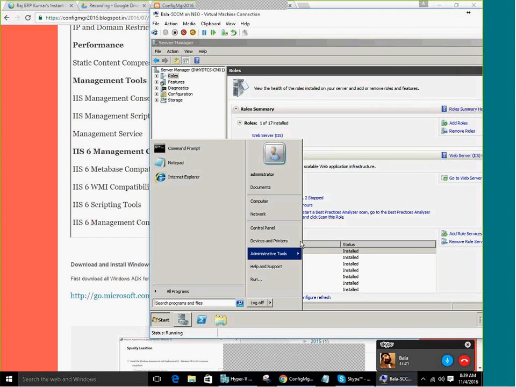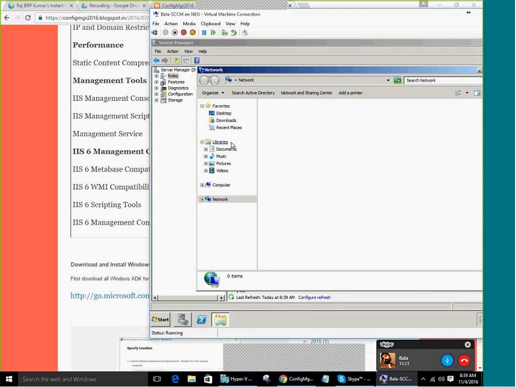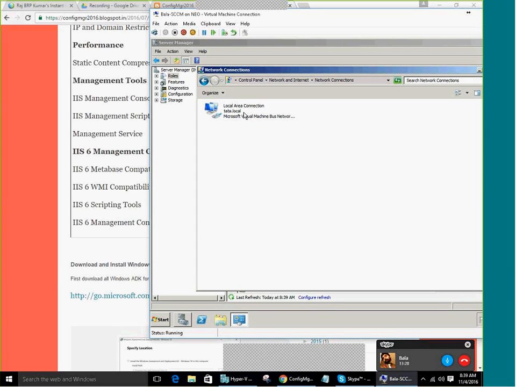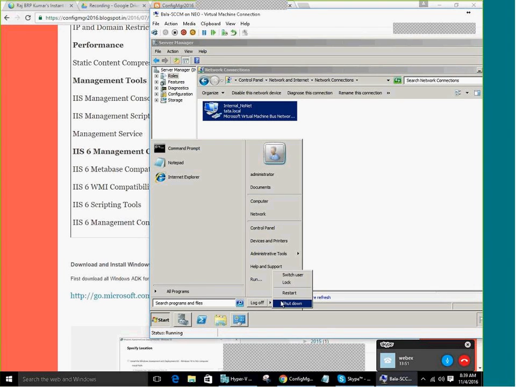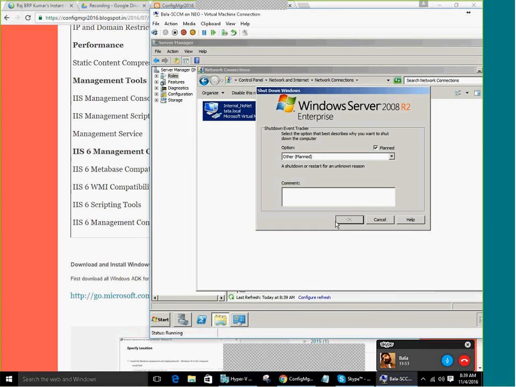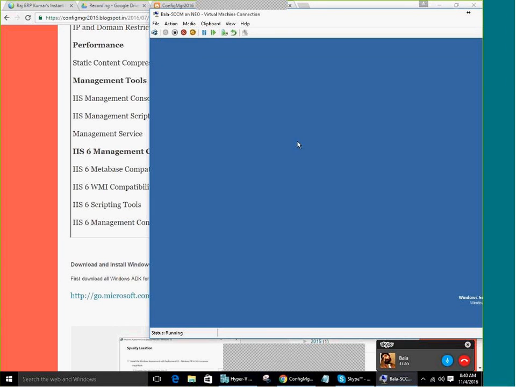What I'm going to do is, this has only one network card, which is internal. I want another network card also. Whenever I want internet, I should have another network card.